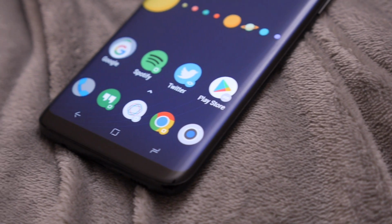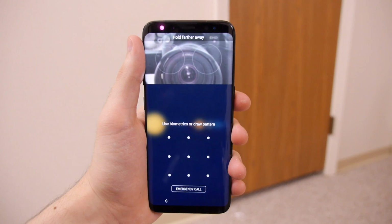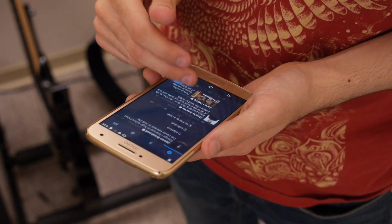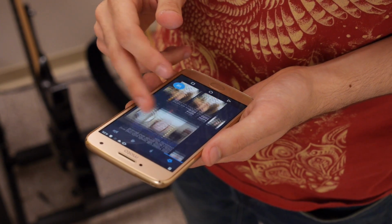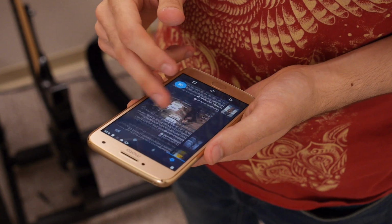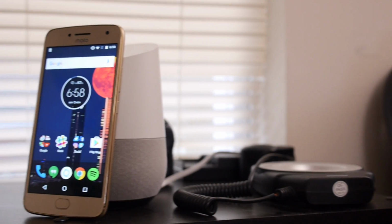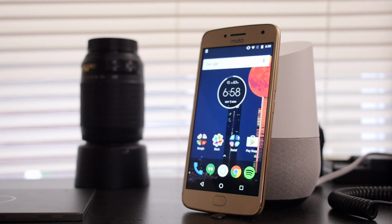The smartphone market is as aggressive as it's ever been, with new superphones taking on bold designs and top-end specs, and unavoidably, higher price tags. Thankfully, the Moto G series has always been a great option for those that just want reliable performance without the crazy cost of entry, and the latest addition to the series is no exception. I'm Hayato with 9 to 5 Google, and this is our review of the Moto G5 Plus from Lenovo.